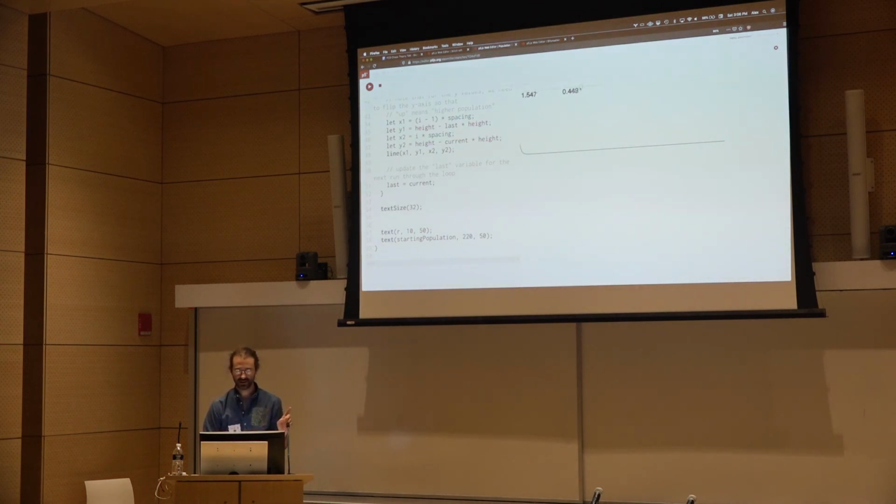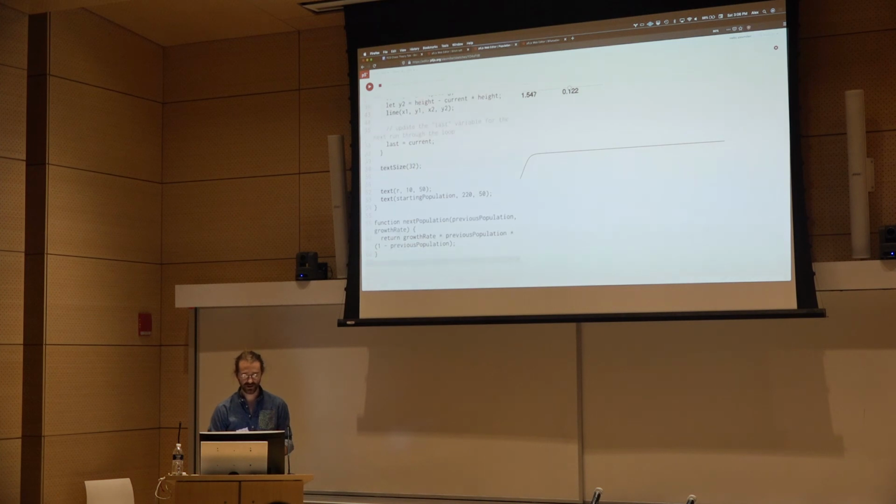Now this is interesting. If we change the starting condition, that convergence point stays the same. So we've created a system that doesn't care what the initial conditions are. It doesn't matter how many squirrels start out. What matters is the growth factor. That's a little bit hard to intuit just by looking at the equation. I think it's somewhat interesting. But let's continue increasing the growth factor.